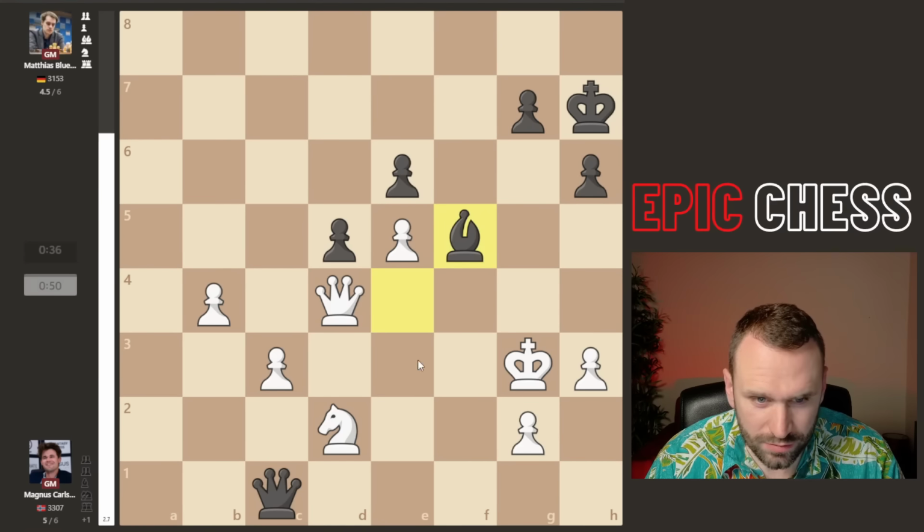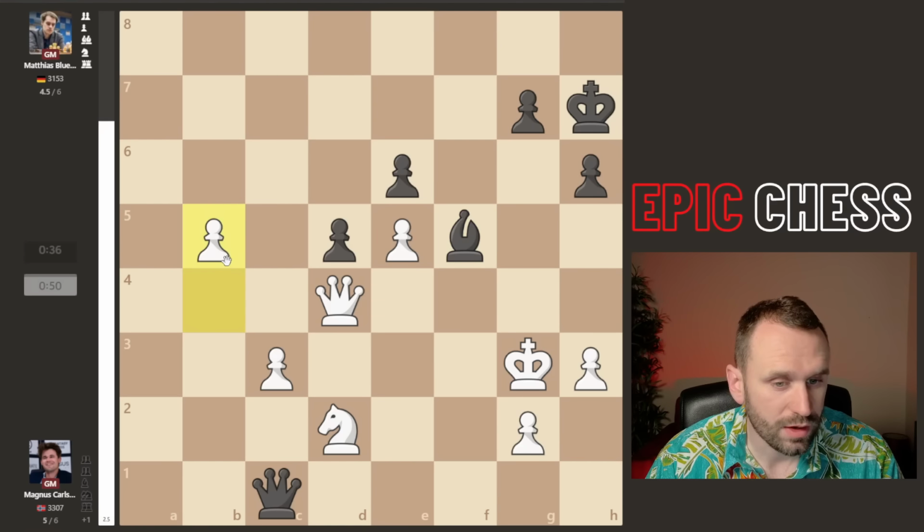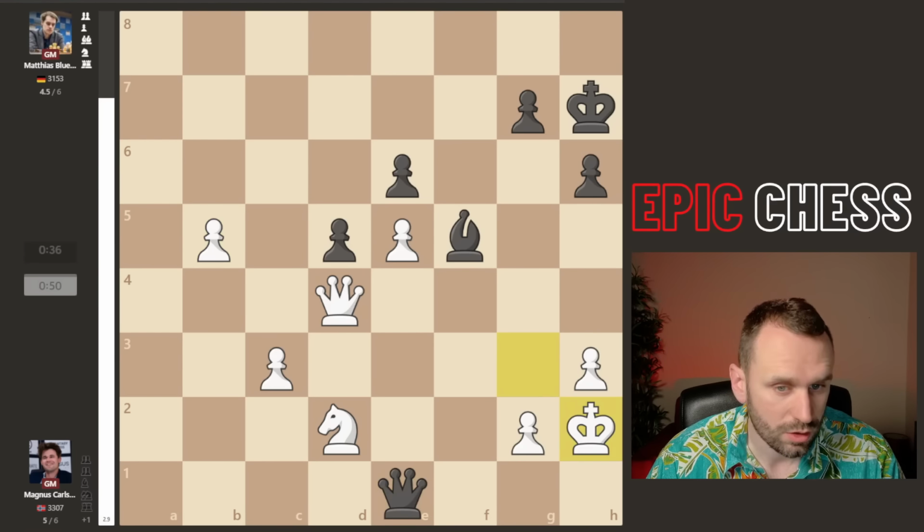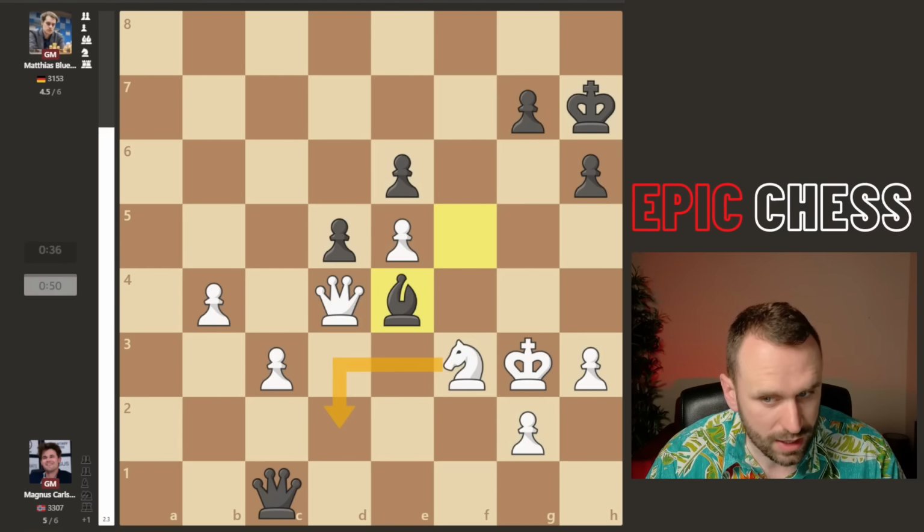What's wrong with bishop f5? Okay, just b5. And basically, you get the pawns running pretty fast. King is safe. You can't really get round to it. You can check, but you can dodge. Good position for white. But Magnus misses it.